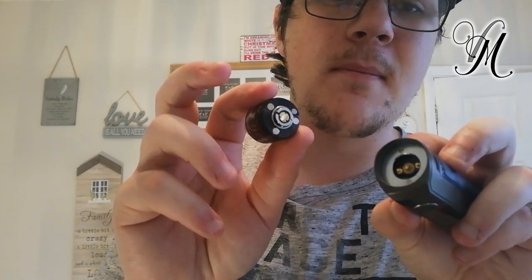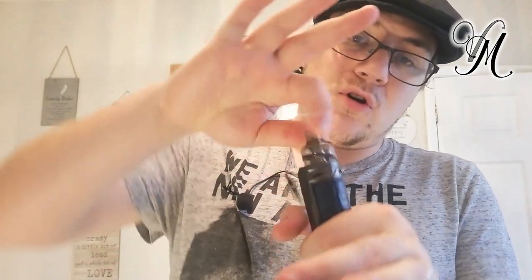It's also got that brilliant Podmod connection - four magnets and a rim, and then obviously you've got your connectors in the middle. There was a comment on the S review about it having bottom fill, so it's going to leak. I think the strong magnets will stop it. What the original comment meant is that the bottom rubber will eventually get thinner and become a bit loose. But in my theory, the magnet pull will just press into it a bit more, keep it tighter, and it'll be less likely to leak. I left it on the side for two days full of liquid and it didn't leak a single drop into the mod compartment.